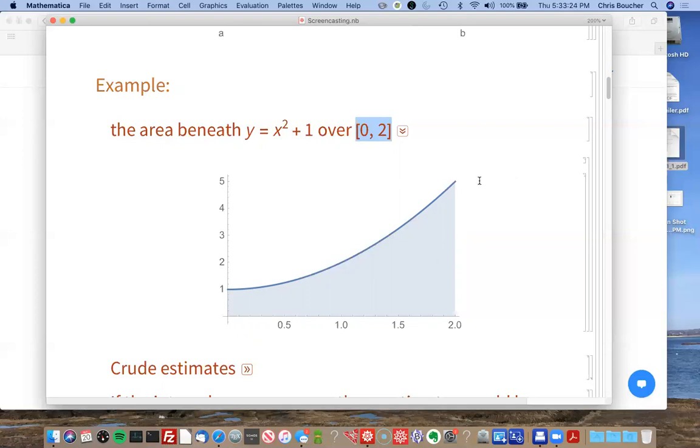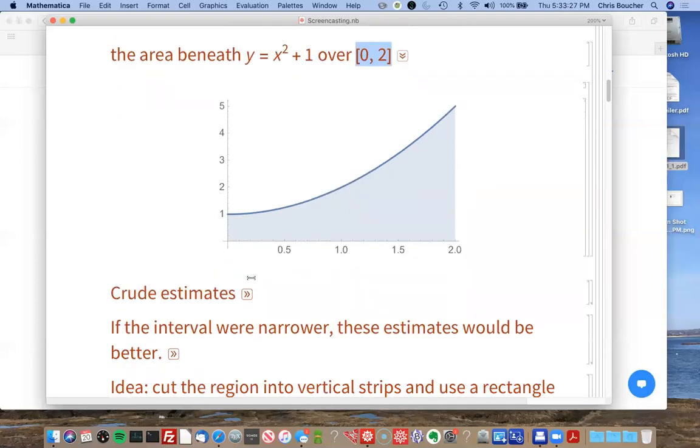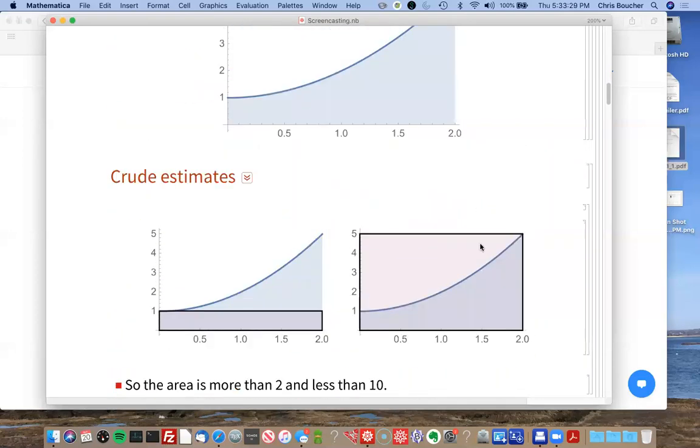Okay, so let's start with some very crude estimates of this area. Probably the simplest way to estimate the area of the blue region is to use a box. That is, just put a rectangle around it. There are lots of different ways you could do that. You could put a black rectangle around the whole picture. And this black rectangle on the right is clearly too big, the blue area is smaller. But it is easy to compute the area of the box. The width is 2, the height is 5, so the area is 10. So 10 is a very crude estimate and clearly an overestimate.